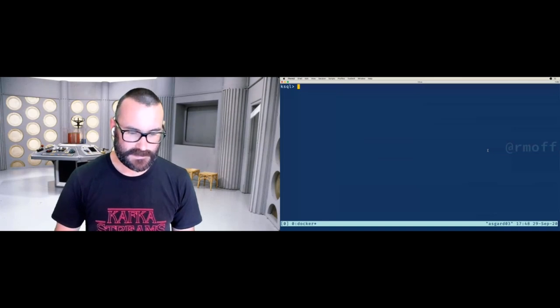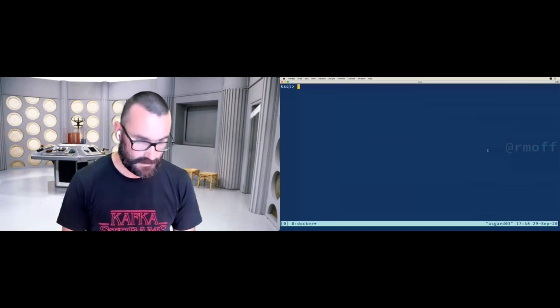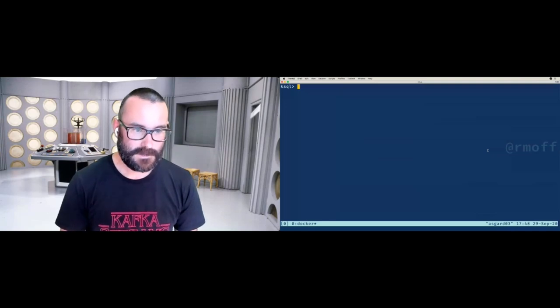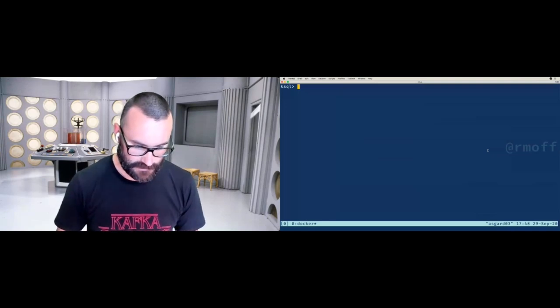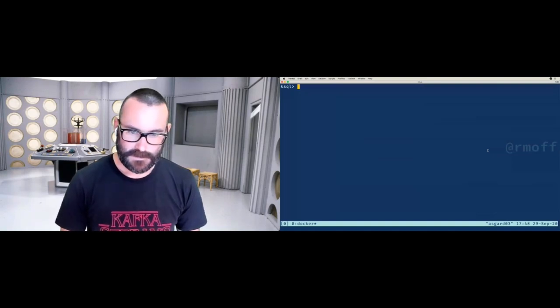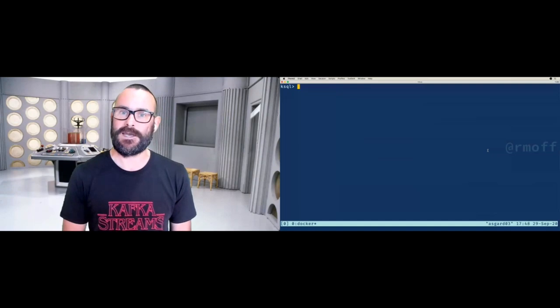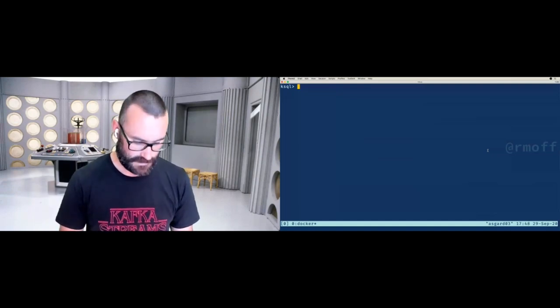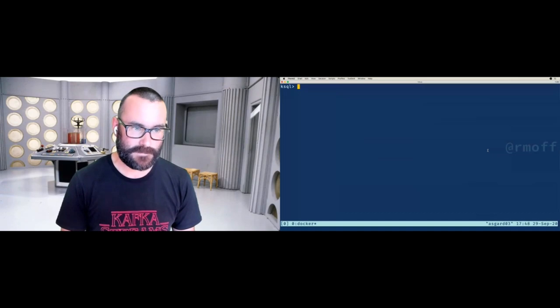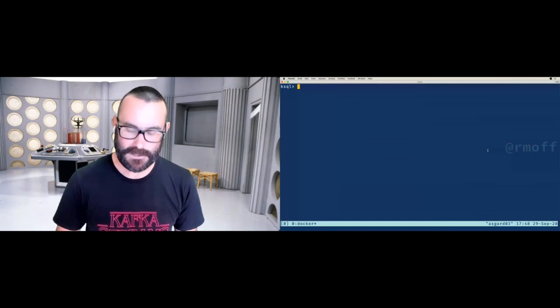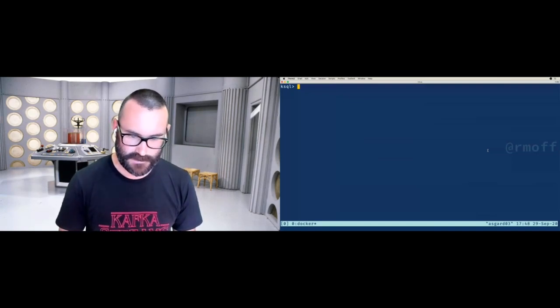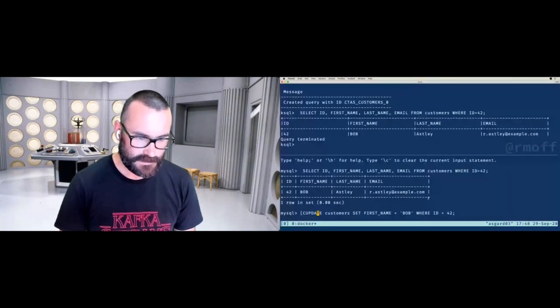So if I create that, and then I open up another tab here, which is going to be for my SQL, and we say select that from customers. What's the current state in our customers table of ID 42? And we're going to do the same thing in ksqlDB. It says, well, there is your current state. It's got ID 42, that's the first name and the last name and the email. Let's go to MySQL and let's say, well, I'm sure it's not called Bob, I'm pretty sure it's called Rick. So let's fix that in the source database.